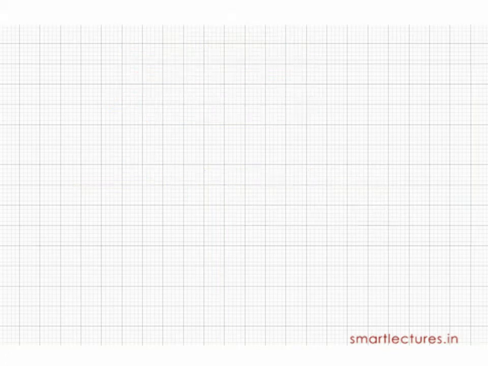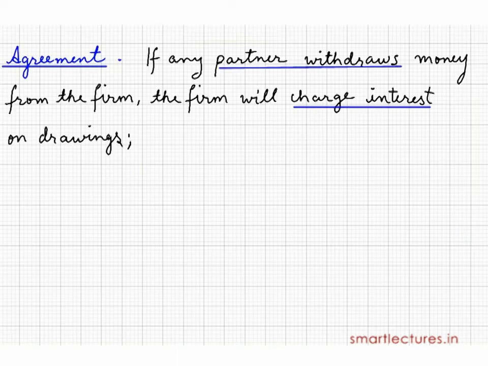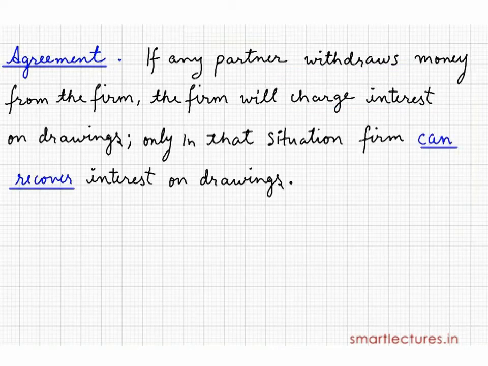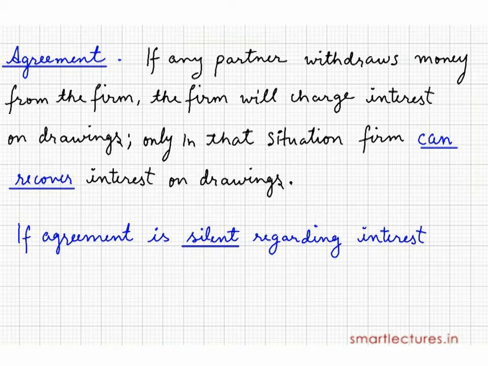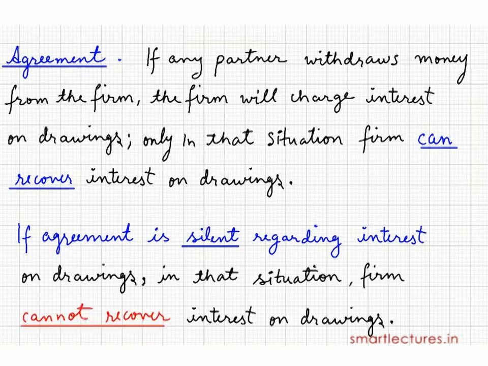One thing more, if there is an agreement among the partners in the firm that if any partner withdraws money from the firm, the firm will charge interest on drawings, only in that situation can the firm recover interest on drawings. If the agreement is silent regarding interest on drawings, in that situation the firm cannot recover interest on drawings as per law.